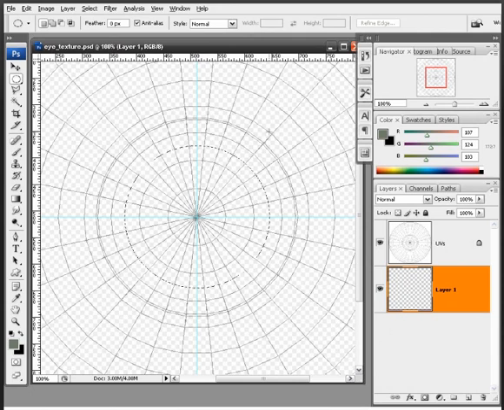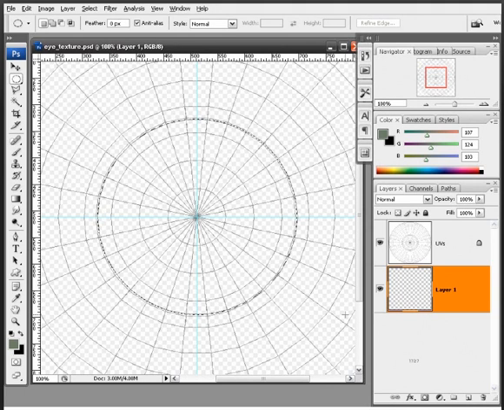So what I'm going to do is switch to my round marquee, and I'm pressing both the Alt and the Shift key on my keyboard. The Alt key is to make sure that the radius gets drawn out from the center of wherever I click, and the Shift key is to make sure that this gets drawn out in a perfect circle.